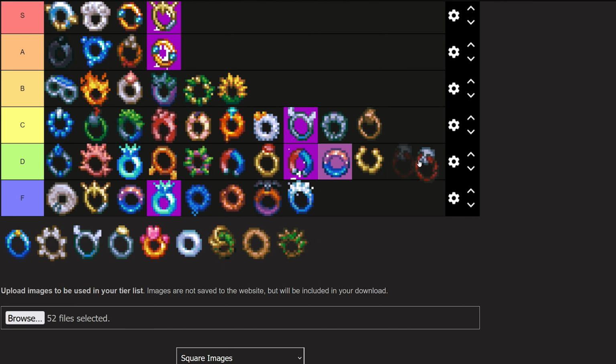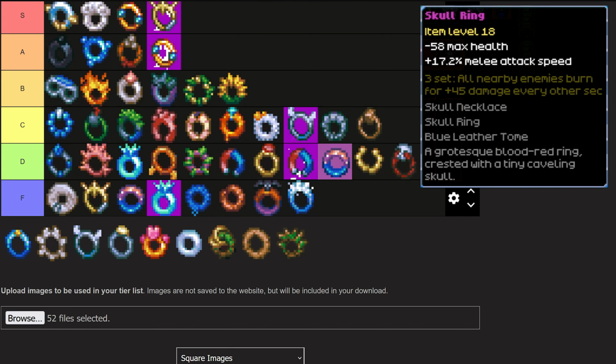The Skull Ring is also going into D tier here, as the hit point penalty actually isn't that bad, and the melee speed boost is actually really, really good. So if you're trying to get fastest melee for a build, then you might want to actually consider this ring. At this point in the game, you can take that hit point penalty.